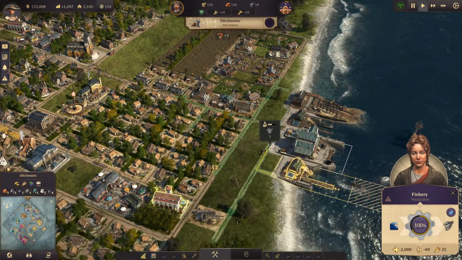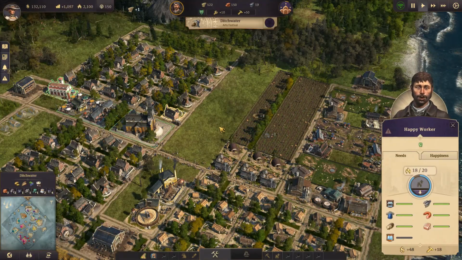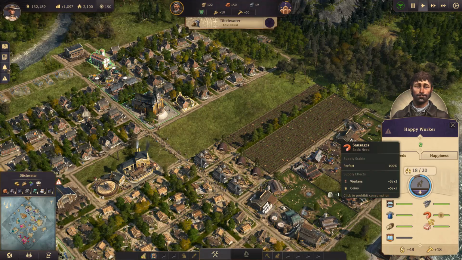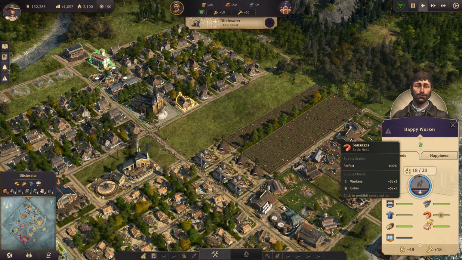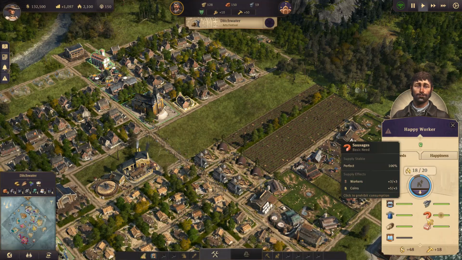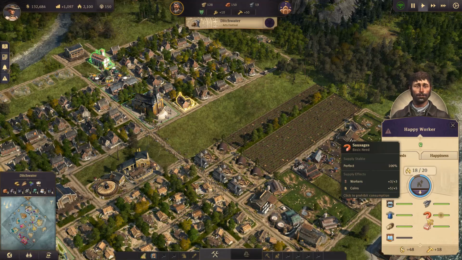So second, as we check out one of our worker houses, note that the cash inflow is actually per house and not per person. So whether there are 20 workers living in a house or 13, they're still paying you 5 coins for the amount of sausages that they eat. In short. But in the beginning of the game anyway, and I'm still a beginner, owing to the way that prices scale up with population density, what you'll find is that a full house basically means that you make about 1 coin per farmer, 2 coins per worker, and so forth along those lines.